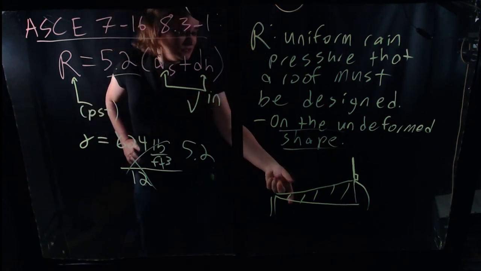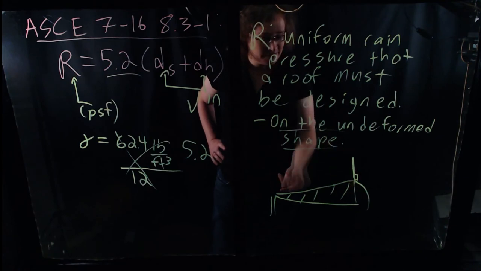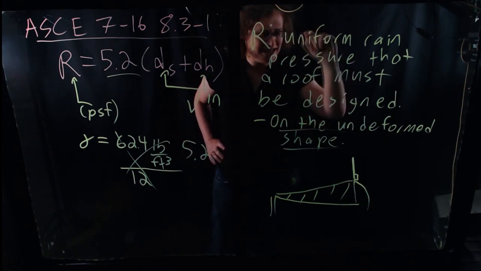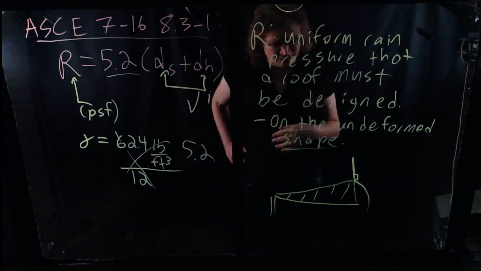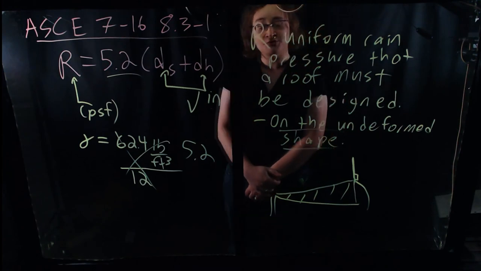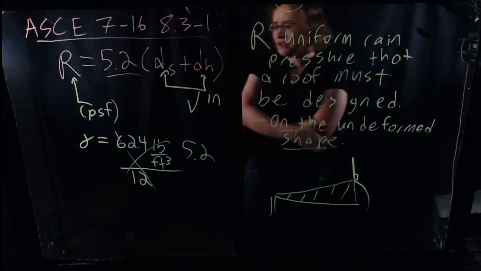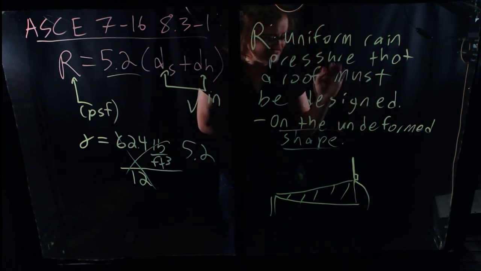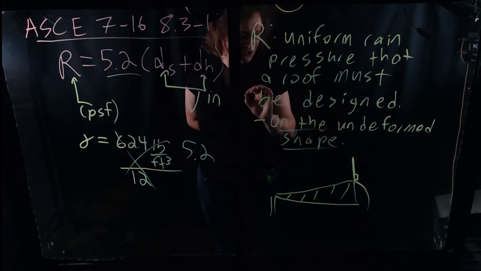The DS and DH are all calculated based on the undeformed roof shape. This is one reason we do the kind of — backing up, undeformed versus deformed — we're going to talk about ponding now. This conservative blanket uniform application of the maximum load is calculated on the undeformed shape rather than the deformed shape, and it is also somewhat conservative in that it assumes the maximum depth throughout the entire roof. We're applying this entire DH plus DS over the entire roof, even though in actuality only directly above the primary inlet would actually experience that full depth.